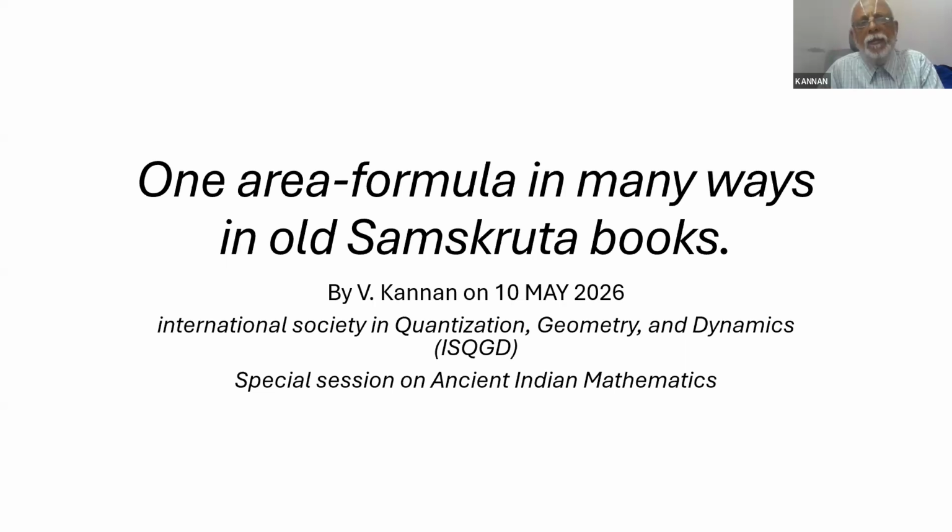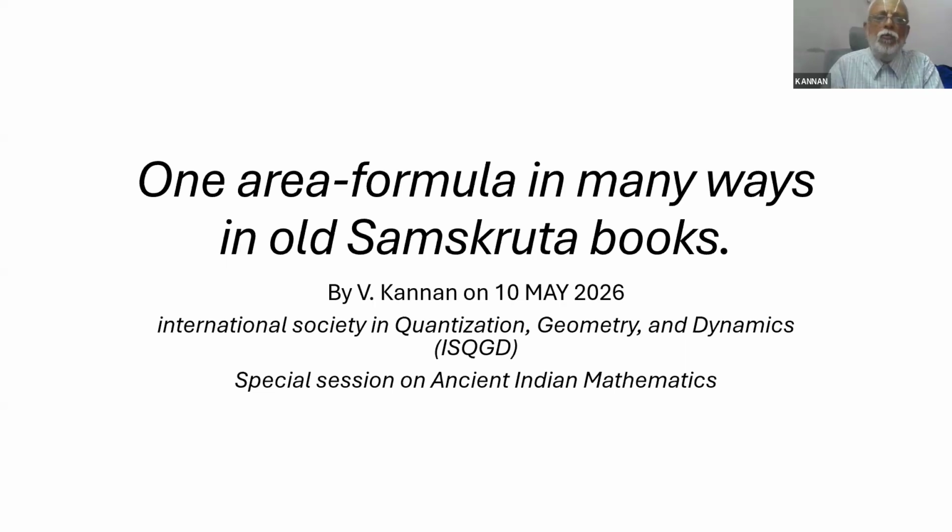Thank you, Dr. Swapnil, and thank you to the other organizers also for giving me this opportunity. The old Samskrita books that I am referring to in the title are 4 books today. The most important of them is Brahmagupta's Brahmasphuta Siddhanta. The other books are Mahaviracharya's Ganita Sara Sangraha, Sridharacharya's Trishatika, and Bhaskaracharya's Leelavati. These are the 4 books that we are going to touch today.